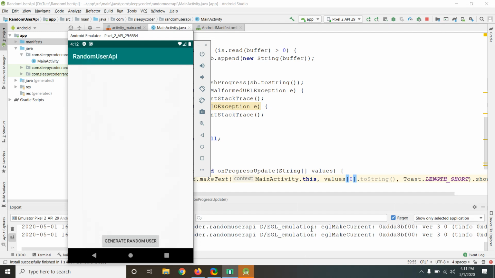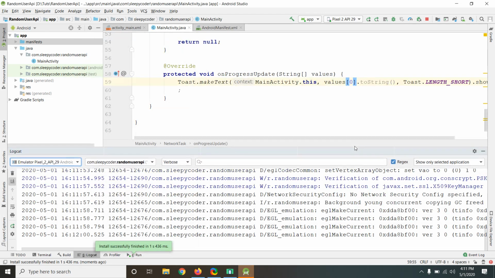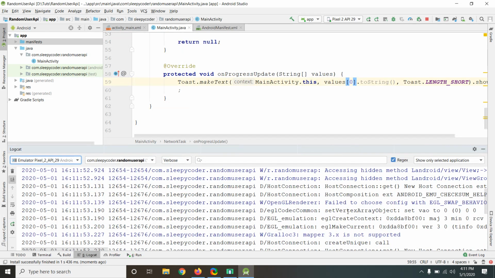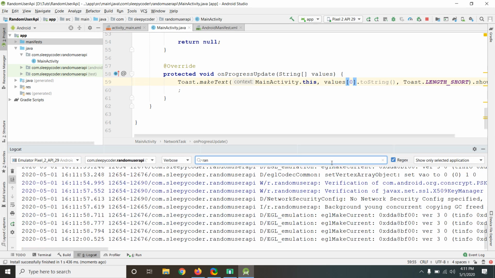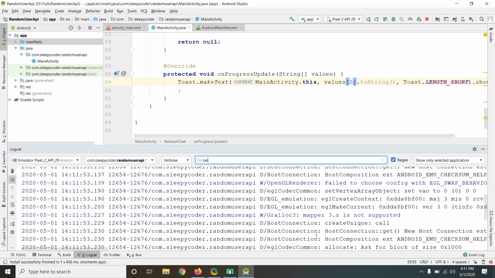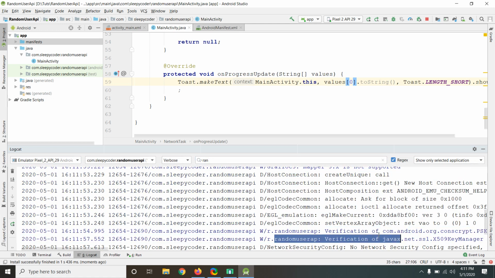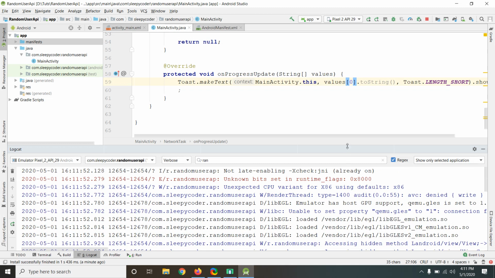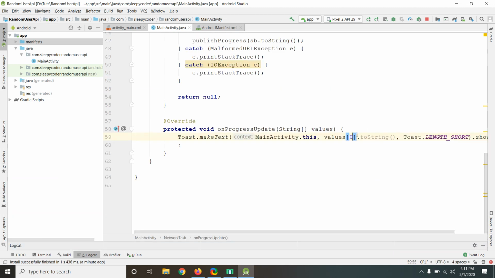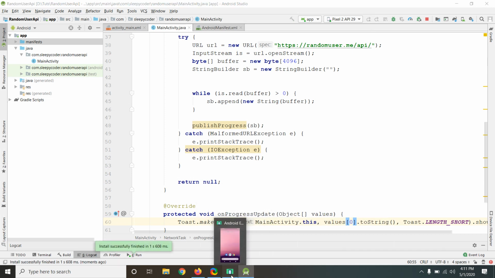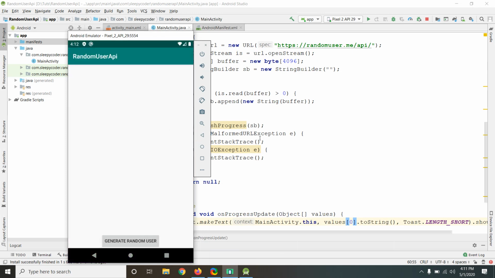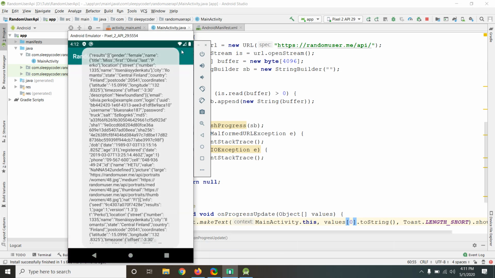Okay, it is working. As you can see, there had been some calls here. So now we can just return back to object and we can set it as first index. And if we try now, yes, we got the JSON.